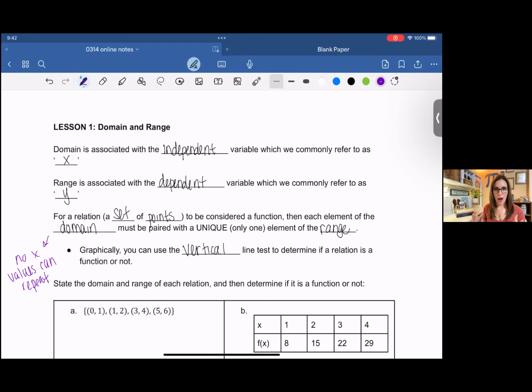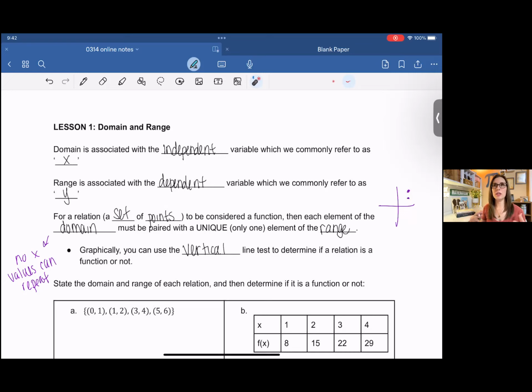If you have a graph and you have 2 points, I'll just sketch it here like that, and I run a vertical line through the graph, then it fails.